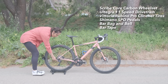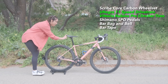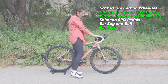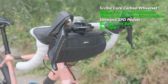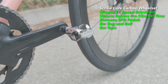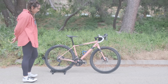It looks like this old thing is new. Wow. Yes, correct. These are new. Yes, correct. This is new. No, that was there before. It's the seat we put on when you first got the bike. The tape is new. Yes, correct. The bell is new. Yes. The bag, yeah. I'm sure this looks new. Yes. Yeah, that whole drivetrain is new. And then the pedals are clip-in pedals. Yes, those are new. Which I've never done. That's it. Wait, this guy's new. Yes, that's the big one. Oh, what are you most excited about, be honest?